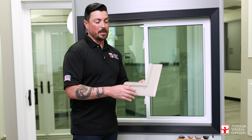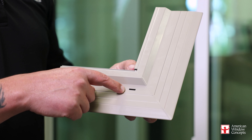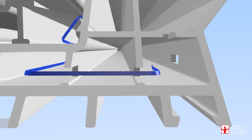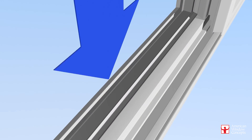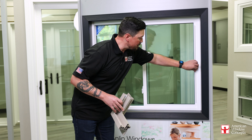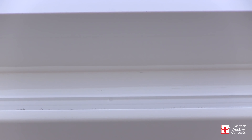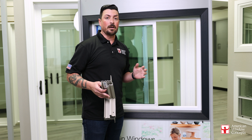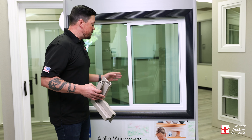Any window — either the ones you have currently or any replacement window — they're all going to have these weep holes here, and there's a main job of these weep holes. In these inner chambers, they have this punched out so that way any water that makes it into the track has a way out. If you have regular rain that just comes down, it's sheeting off the top of your glass, it's going to hit the backside of this, and it's going to want to go into the track past the weather stripping. So it'll all end up ultimately in this track. Once it goes inside the track, there has to be a place for it to go. Otherwise, it's just going to pool and spill right over the top and onto your windowsill.